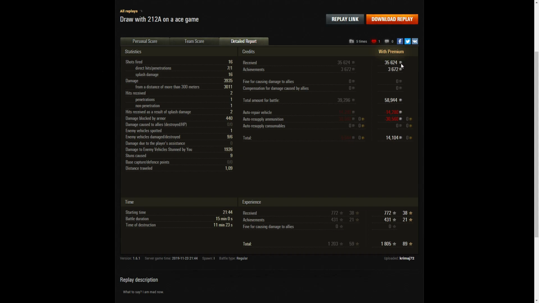On a premium account, he earned 35,624 credits. He got the Achievements Award, that's for getting an epic medal in a losing or a drawn game, 3,672 from that, so his total 58,944 credits. And after repair and ammunition resupply, he still took away a profit of 14,104 credits.